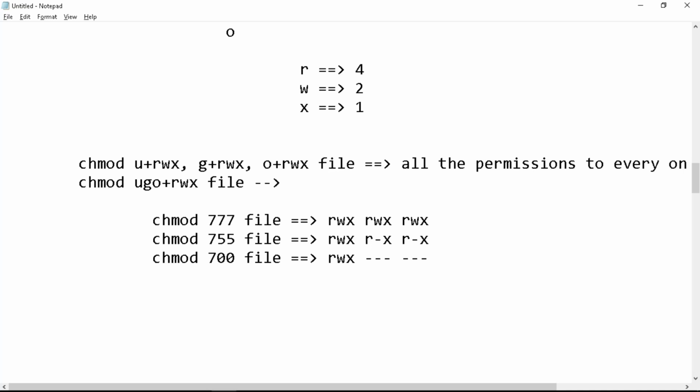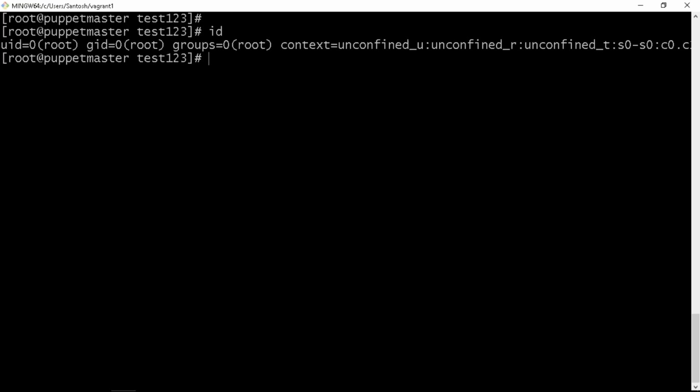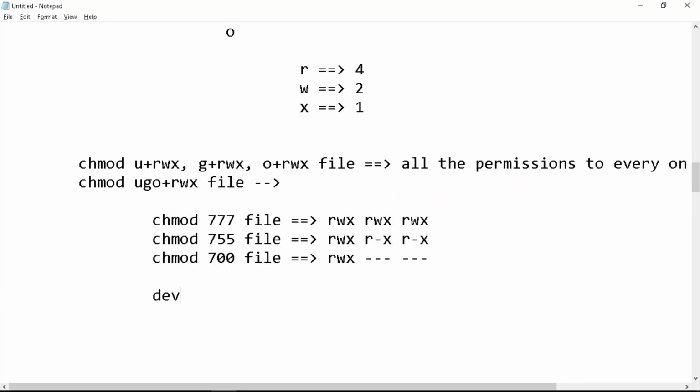There will be different users in a Linux machine, and if I log in as root. So here I logged in as root. The id command is to check what is the current user. What is the current user? Root. UID is root, the user ID. GID is the group which he belongs to, right? So if I log in as dev1 and if I type id, what will be the output? dev1 as the current user, dev as the group. So there will be a UID and a group ID. ID means there will be some number associated with it, let us say 1000 is the dev1 number.